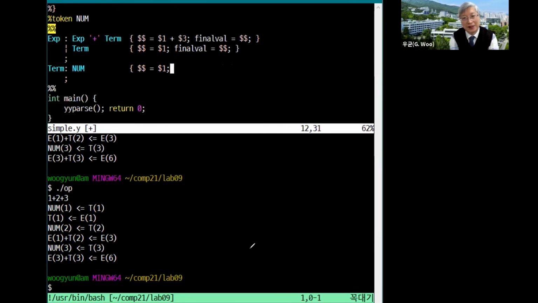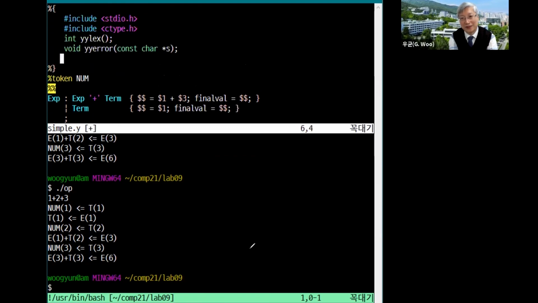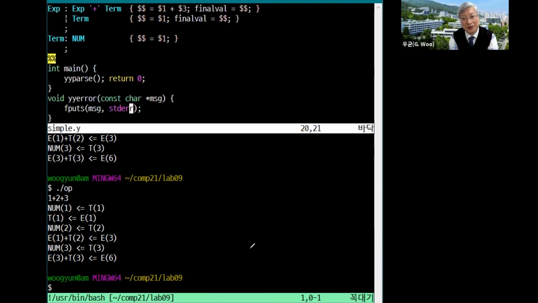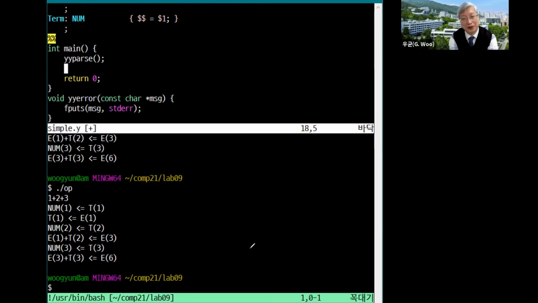So this is not the final value because the term is not your star symbol. Okay. And where is your final value? You should declare it here, final value as 0. And your final value may be printed after yyparse. Print that, sending the final value. Okay. So doing that, make it.